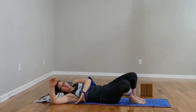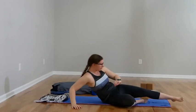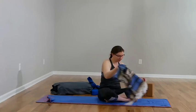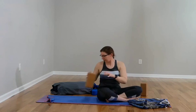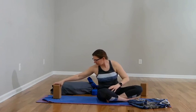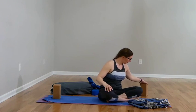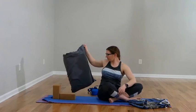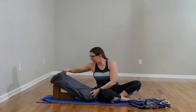Whenever you're ready, make your way over onto your side and come up to seated and get set for rest. So some people really like to just put a bolster underneath the knees to support a little bit more of that low back stretch. Today I'm going to do just the relaxing against the bolster slope as my rest.